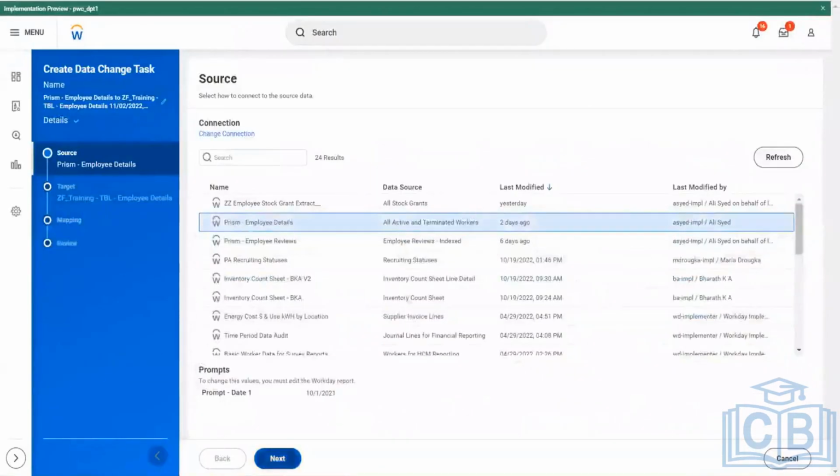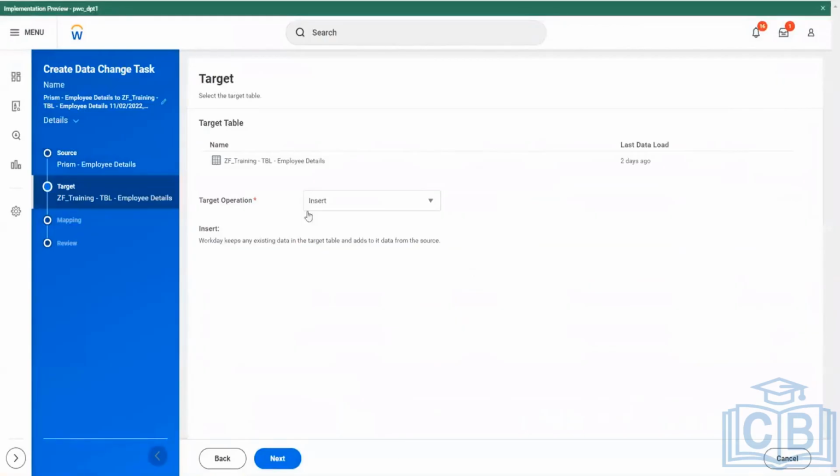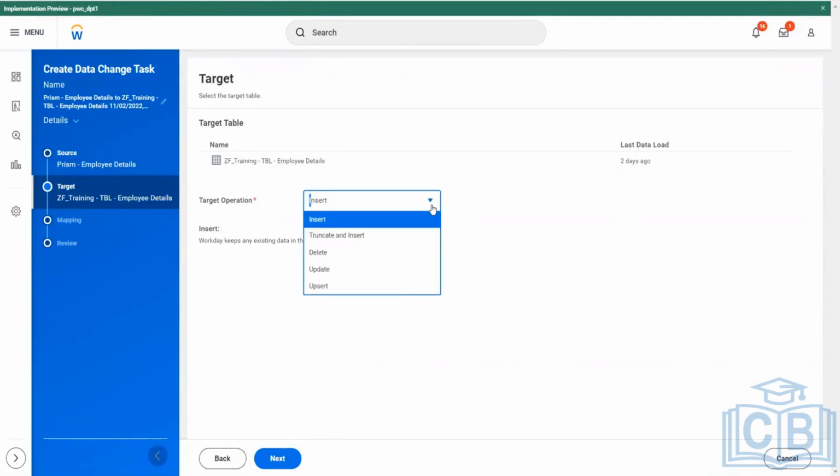And when I say next, I want to insert data, right? I still want the data of 2020 to be retained. I want to add data for 21. That's what I want to do. There are other options as well. As part of this data change task, I can delete data.